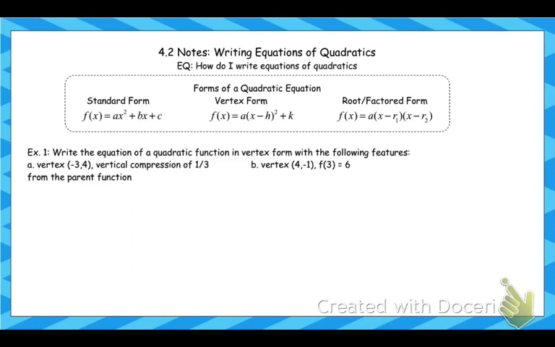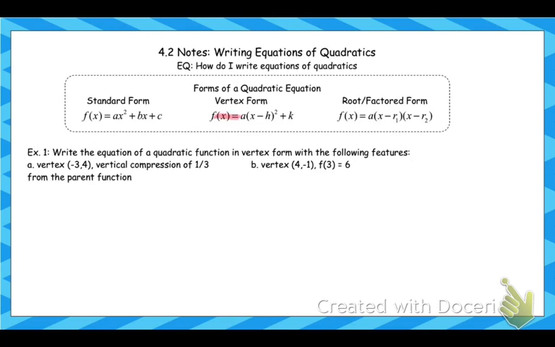Hi guys, so what we're going to do today is the opposite of last class. Last class we were given an equation and we sketched the graph. Today we're either going to be given the graph or information about the graph and we are going to write the equation. So in order to do that we need to be familiar with the three forms of quadratics that we talked about last class.